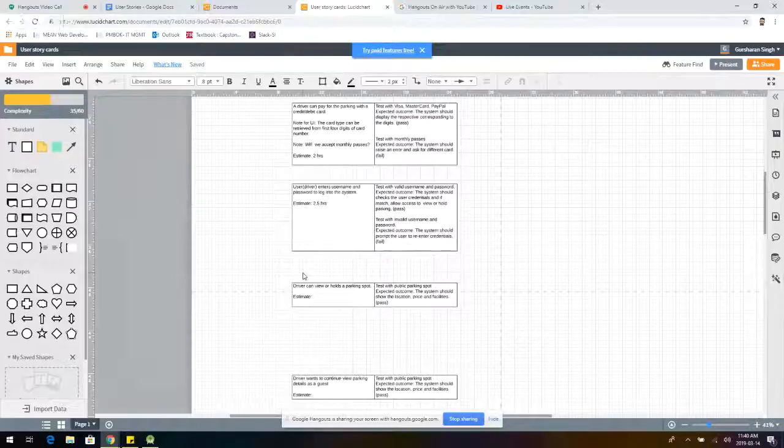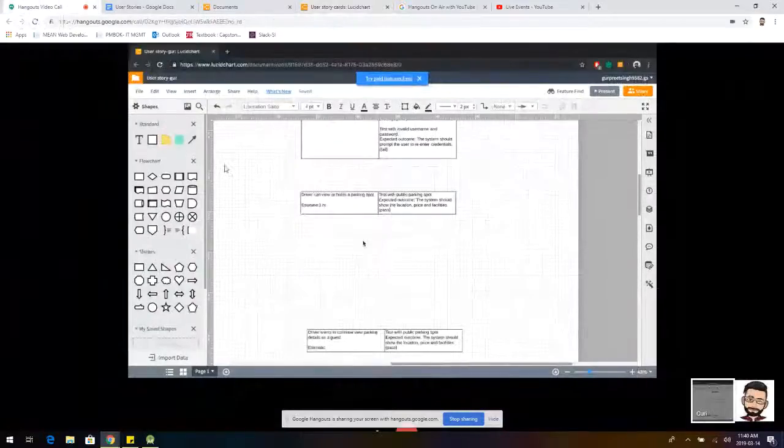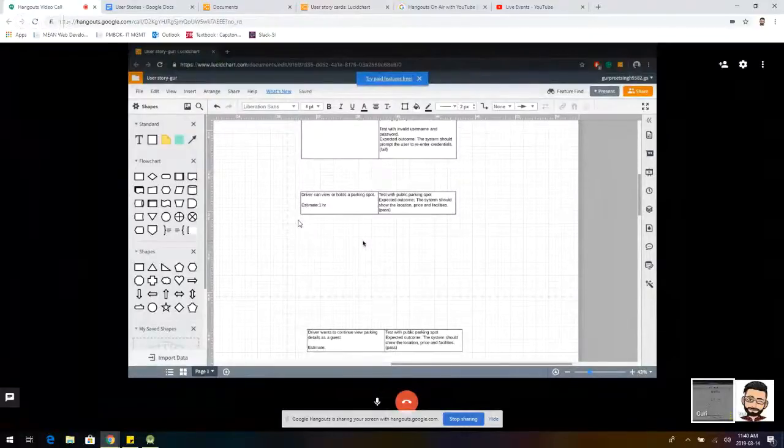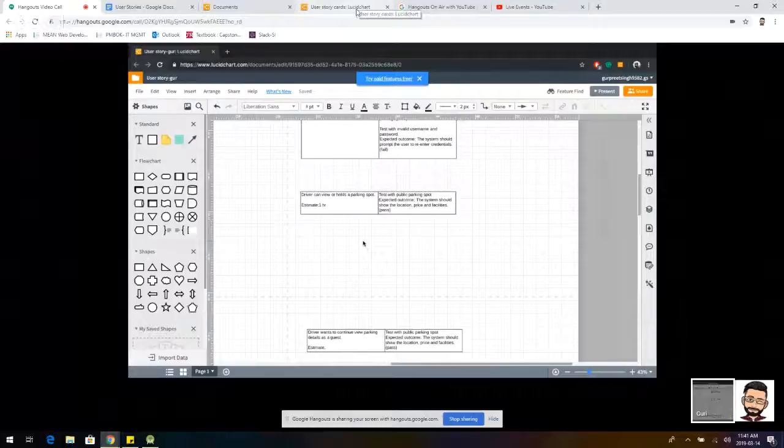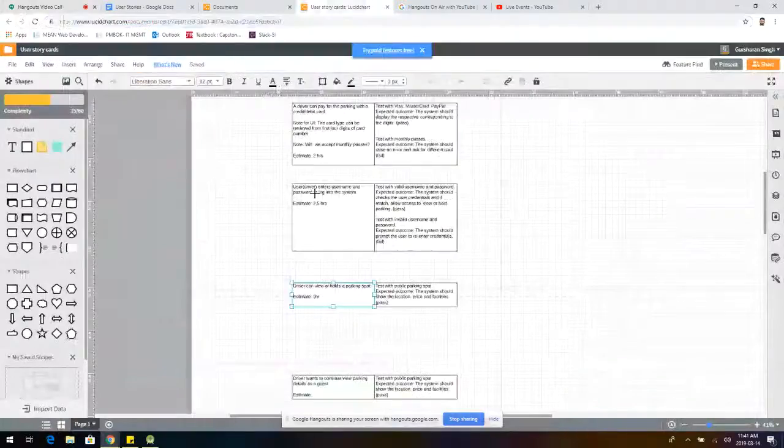So I have estimated it at 1 hour, because I don't think it's going to take much longer to make the UI. We are just giving the driver the option of viewing the parking spot or holding the parking spot. And it's not like we are holding anything in a database or anything. So I don't think it's going to take much longer.